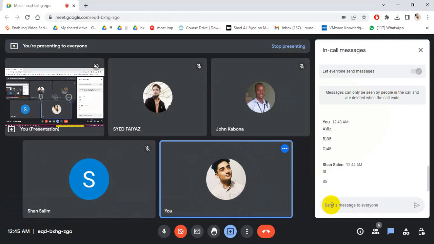And tell me, Shan Salim and John Kabuna and Syed Faz, do you know, or can you prove, or can you tell me how they can be 45 switches? Or should I explain?